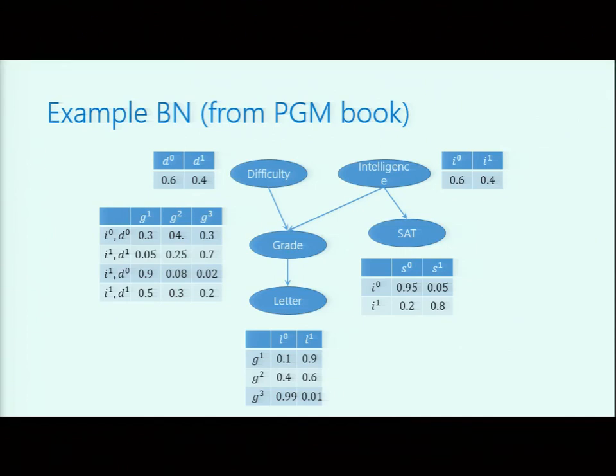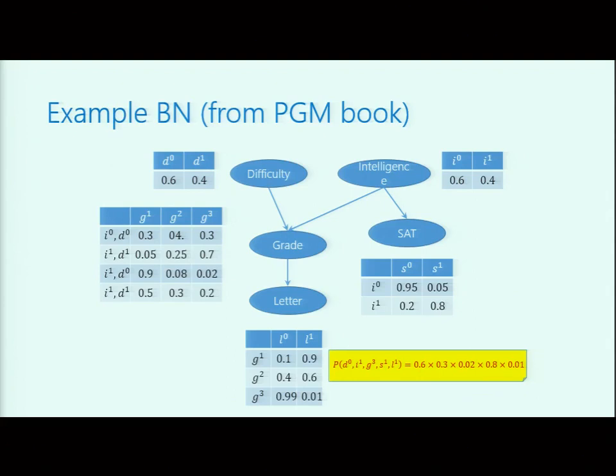Here I have a Bayesian network from a very nice book called Probabilistic Graphical Models by Daphne Koller and Friedman, and this is a very simple model, the same example used in the earlier lecture. So you know what this is, right? I don't have to get into details. Essentially the meaning of this Bayesian network is this joint distribution, which is the pointwise product of all these tables. That's the meaning of this network, and given this network you can ask various questions like the one shown over there.